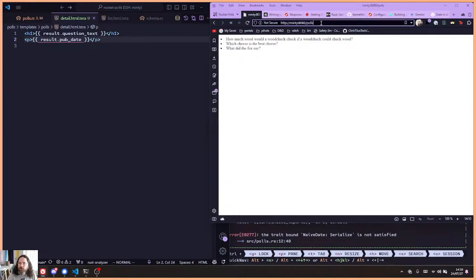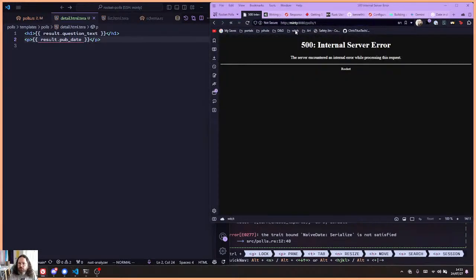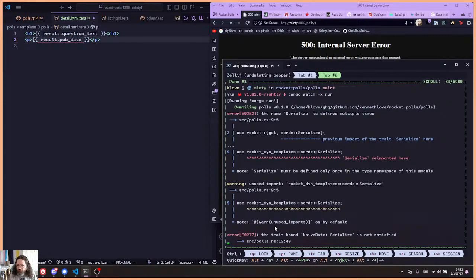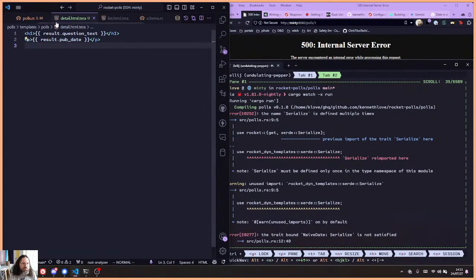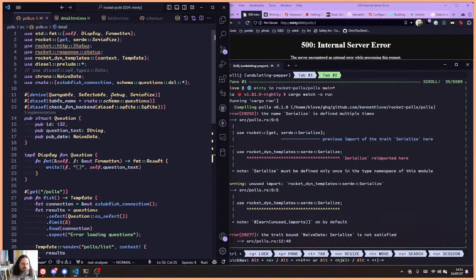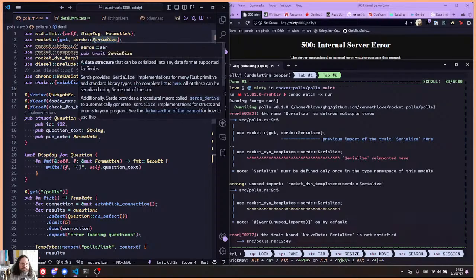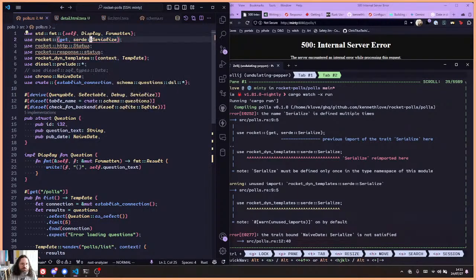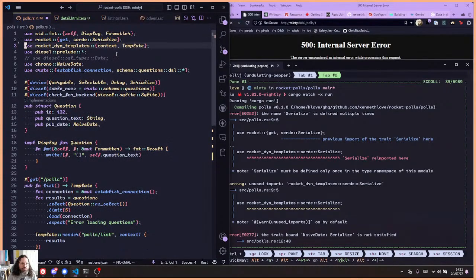Alright, and now if I go to polls/1, I get an internal server error. The name serialized is defined multiple times. Is it? I just see it here. I don't see those two being used.